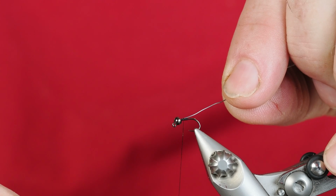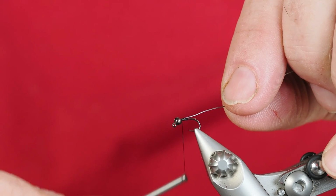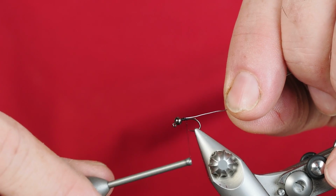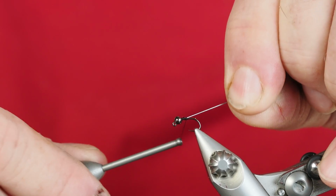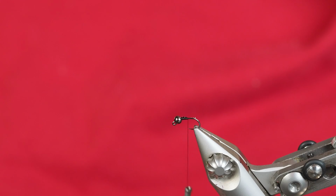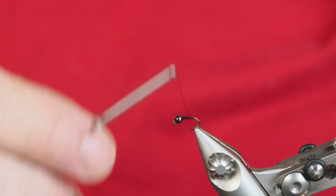I've got some 0.01 lead here that I'm going to secure to the top of my hook. And then as I start moving down a little bit, I'm going to wiggle it back and forth, which will stretch it out to the breaking point, just like that. That's going to give us a little bit more weight up front, but it's also going to help us create a taper and help get our bead solidly in place.